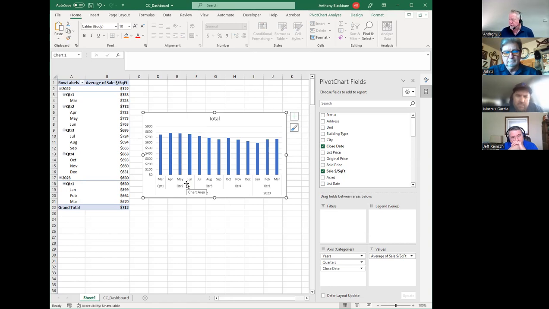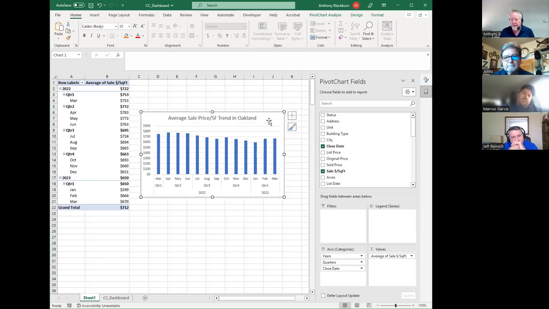Okay. So we're starting to come together. You guys can see that? Yes. Let's change the title to average sale price per square foot trend in Oakland. You can put anything you want, whatever's going to explain it to the client the best.